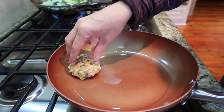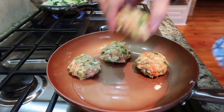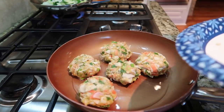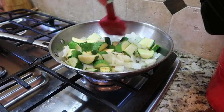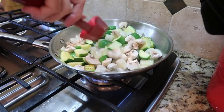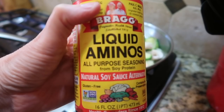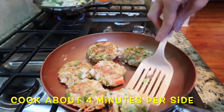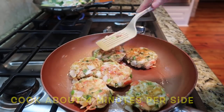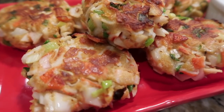After the cakes come out of the refrigerator, they set up a little better. I know from trial and error through the years that this size skillet holds about 6 little mini cakes, no matter what I'm making, hamburger steaks or anything else. Once the vegetables have completely sauteed and browned, I add some salt and pepper, oregano and chili flake, and a little soy sauce or liquid aminos. The crab cakes need to be flipped halfway. They take about 4 minutes per side.